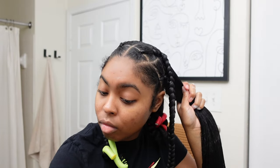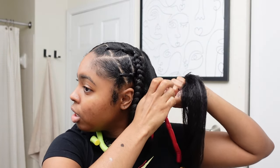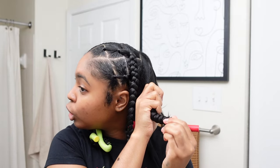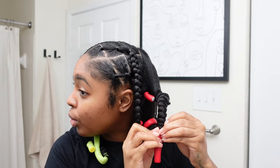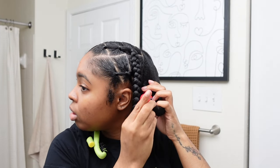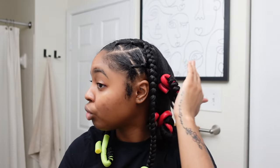I'm using a generous amount of mousse because I want to make sure the hair actually ends up forming a curl. I think I want my curls to go towards my face — I don't know, sometimes I like the way that looks and it's easier to wrap the hair. So now we just wrap wrap wrap wrap wrap. Doing my left side is so easy, my right side is always a struggle. When you get to the bottom you curl her up and then bend it. I'm not looking forward to sleeping with these in my head, but I think the style is going to be worth it in the end.